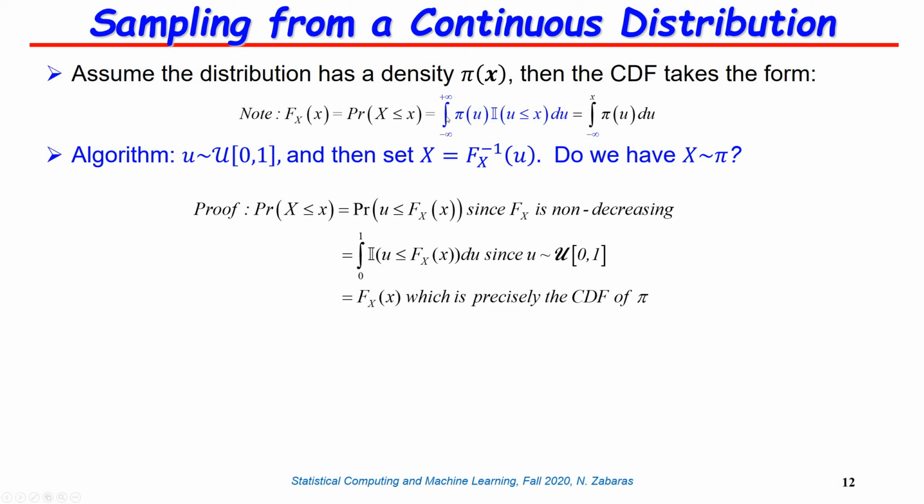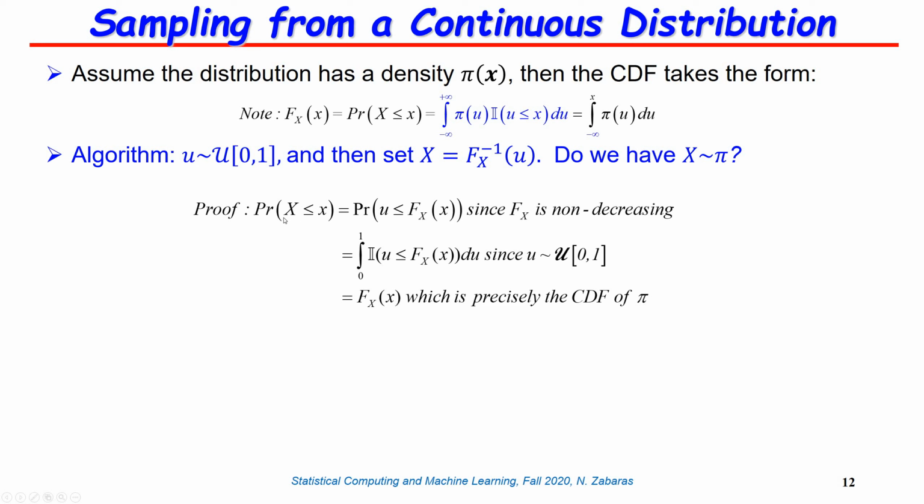Now, u is a uniform random variable, and if I use this nice formula, the pi of u for the uniform random variable would be 1, so I can write this with the indicator function that u is less or equal to the CDF at x. Immediately, because this is 0 if u is greater than F of x at little x, this is the integral of du from 0 to the CDF at little x, so that gives you the CDF at x.